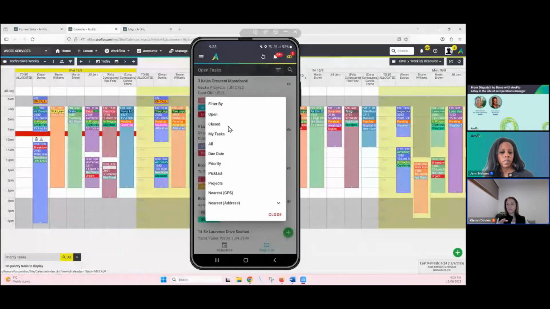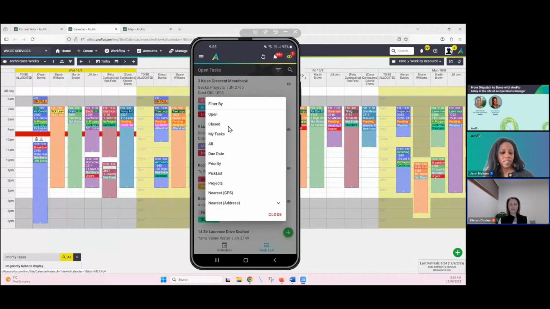So the guys can be actually managing their own day to quite a large degree from the mobile app. AroFlo is very much, we try and make a lot of the functionality available. I like to say about 95% of what you can do in AroFlo, you can do either from the mobile app or from the office. I don't have to keep dragging at my laptop to make these kind of changes. These guys can be managing their own days where that's appropriate.